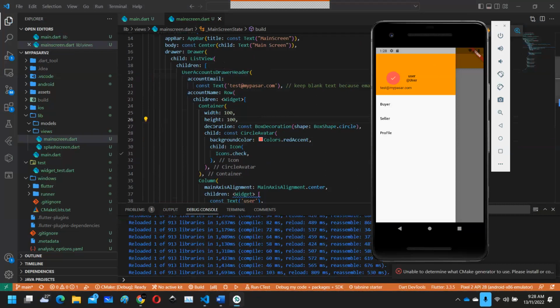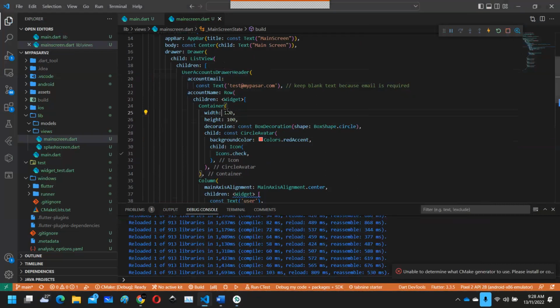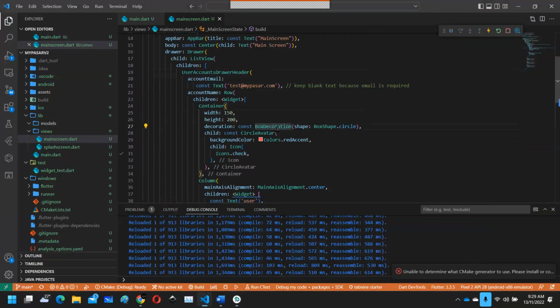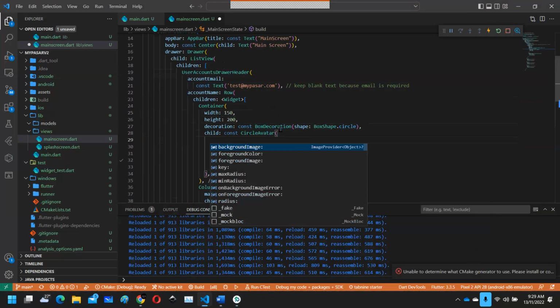Okay, so for the container here, much bigger, let's say 200 height. Width can be small, let's say set to 200, and then this one set to 150 for profile. Okay, so yeah, you can give it a try. The size of the circle avatar, you can also increase the size.